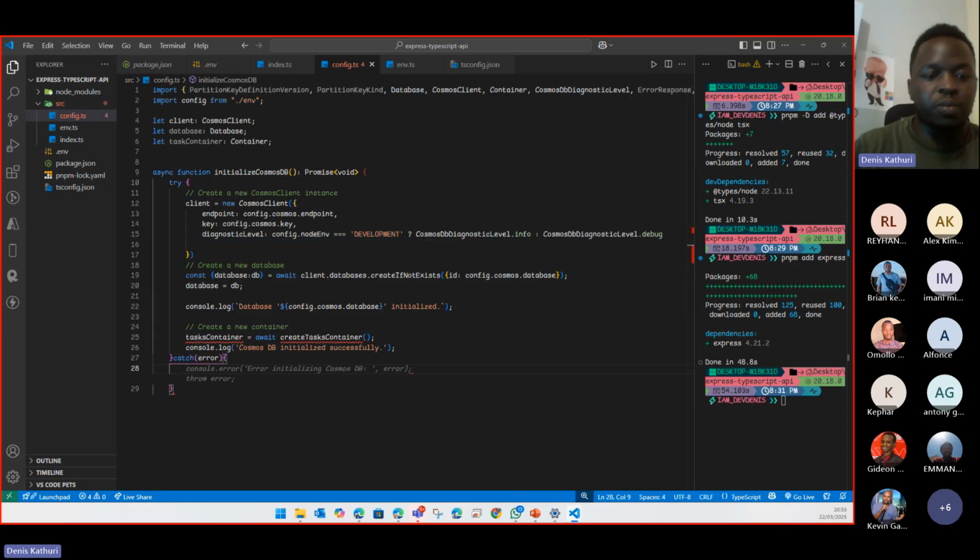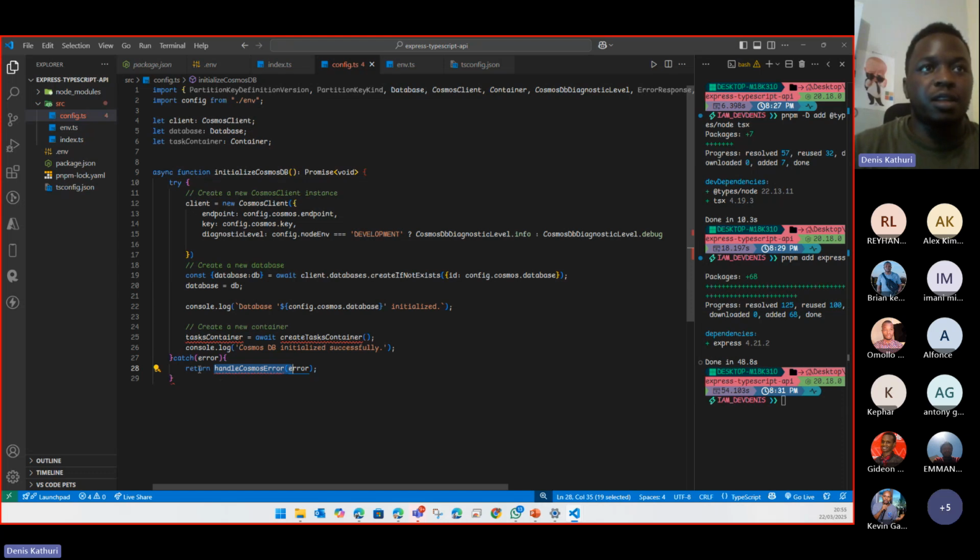I want to simplify this by having a function to handle any error, depending on the type of error that is being caught in our function. Then we need to close this function here. And with that, don't worry about this, let's create the function to create a container.